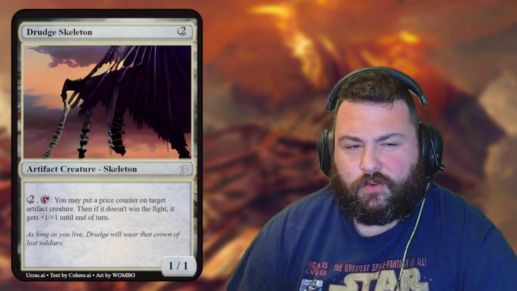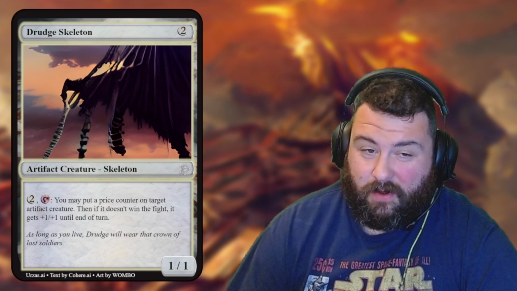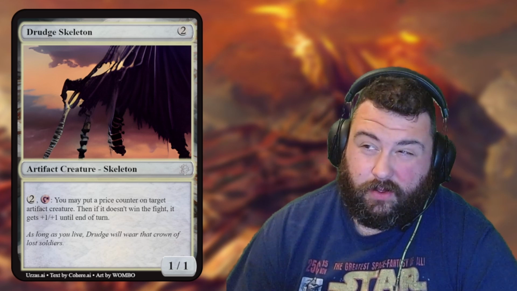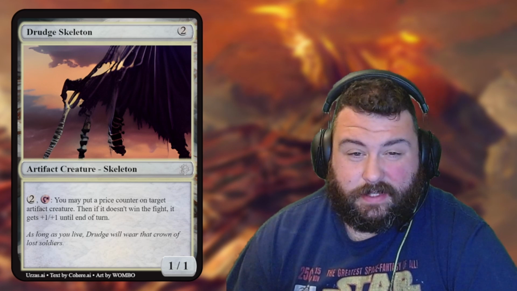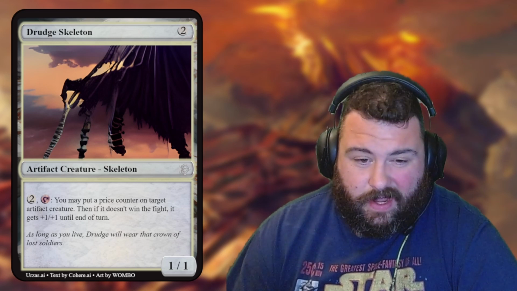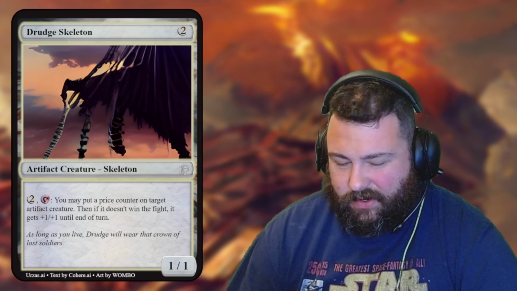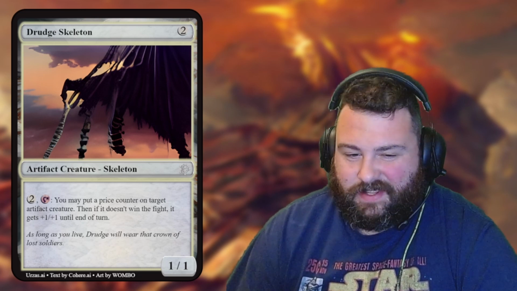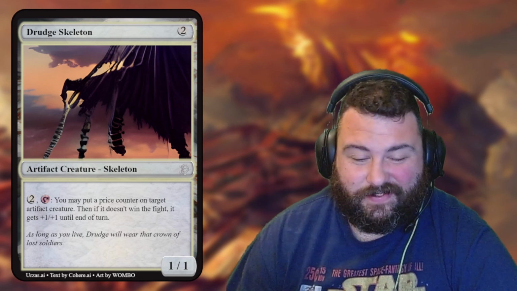6. Drudge Skeleton, which is already a card, but it's a black card from, I believe it costs 2 mana, 1/1, and you could regenerate it from like back in one of Magic's older sets from the 90s. 2 mana for a 1/1 artifact creature skeleton, so it can go in any deck. Pay 2, tap it. You may put a price counter on target artifact creature. Then if it doesn't win the fight, gets +1/+1 until end of turn.